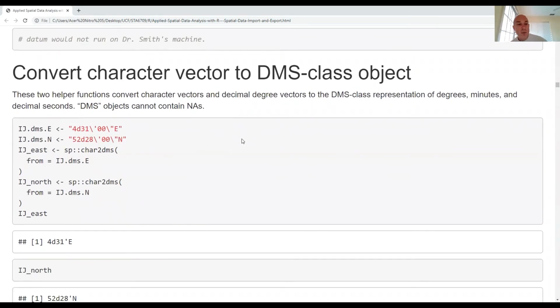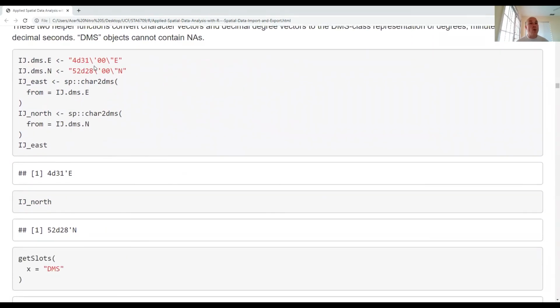All right, now this part of the code is very similar to what we did previously of converting a character to a degrees, minutes, seconds class object. So here I'm taking a character and I'm converting the character to degrees, minutes, seconds. Now, something that's important is if I want to actually do this in real life and start building this up, I need to pay attention to the D and the slash, this special character and this special character, to be able to do this. So this specifies degrees, minutes, and seconds.